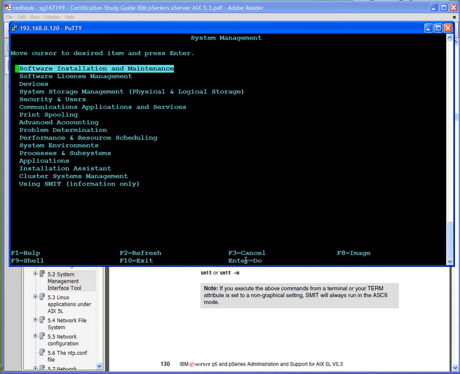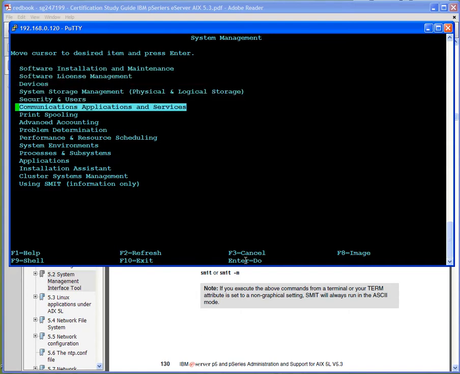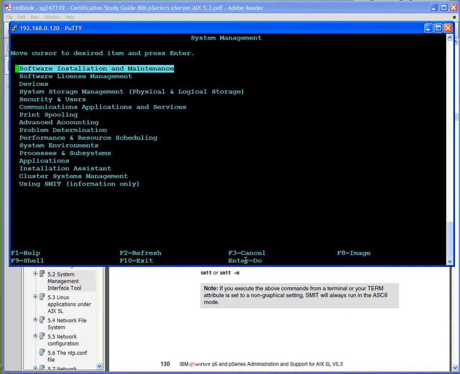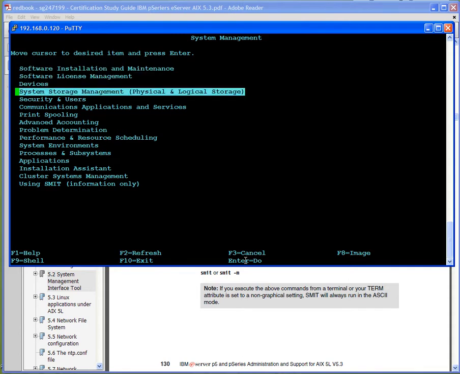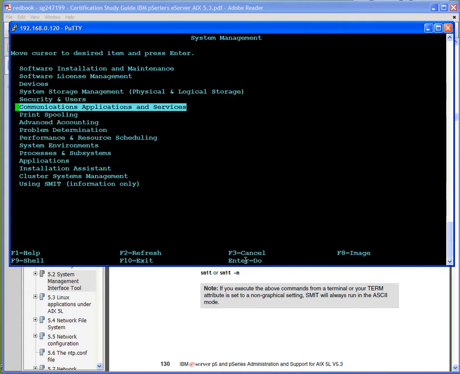So as you can see, it's menu driven. Everywhere from software installation, maintenance, software licensing, devices, storage, LVM, user and security, communication, application devices, printing, advanced accounting, problem determination, and so forth and so forth.